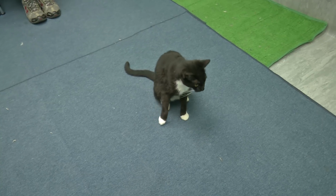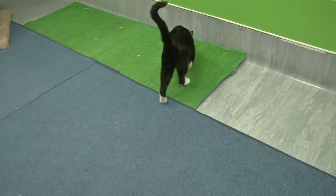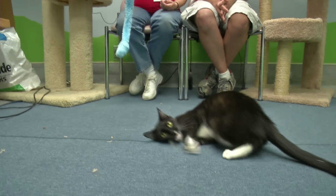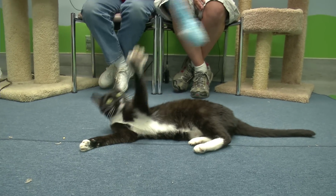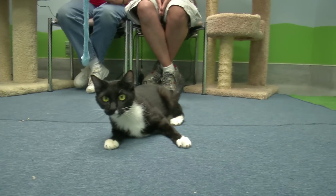She's a really good girl. Yes. And she kind of goes along with the black and white theme we have going at the shelter right now. Yes, we've got the whole black and white thing going on. We do, the whole roster and cast, he's part of it. And now he's just, you know, playing with his nails. A really good girl. He's just such a great cat. Well, if you're looking for a real sweetie, somebody to warm up to you immediately, this is Dawn.